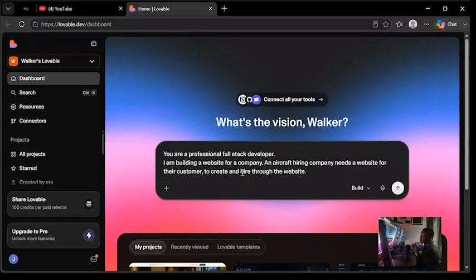Full stop. Now after we have defined role identity, what I'm building, who I'm building it for, and why I'm building it, so that customers can order or rent aircraft through the website, this is an aircraft rental company, okay, through the website.